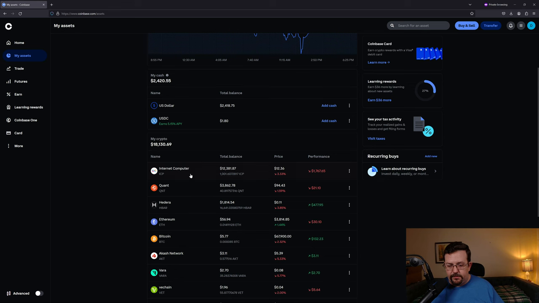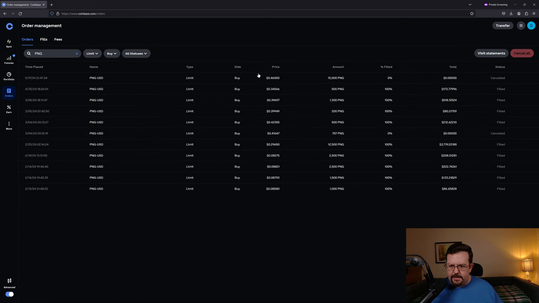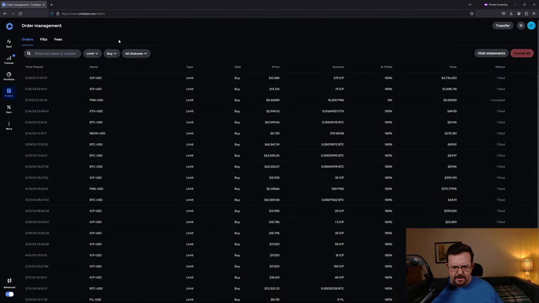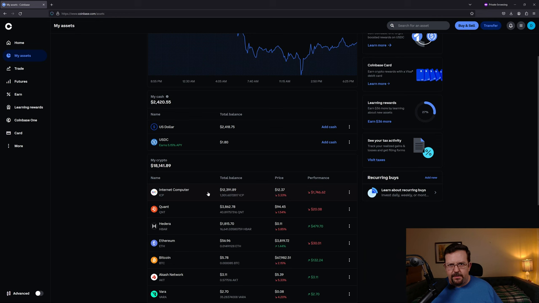But in any case, you can see my Internet Computer here. In fact, if I go to advanced, and if we go to orders, and here, why is it only showing... because I have it filtered to PNG for some reason. Let's take off the filter. And there you go. You can see on May 19th is when I last purchased some ICP here on Coinbase. And you can see that I purchased 375 ICP. And just a little before that, the day before, I purchased 75 ICP. Isn't that amazing? And if you go back here on April 30th, I picked up 30 ICP and 20 ICP and 1.5 and 55 and so on and so forth. And so, yes, this is a real account. This is really 1001 ICP.